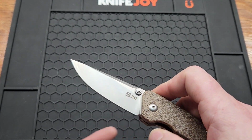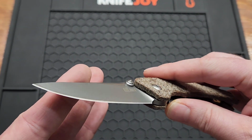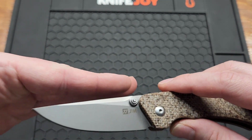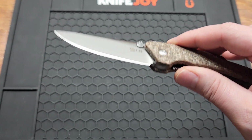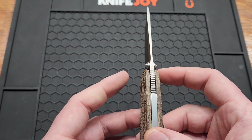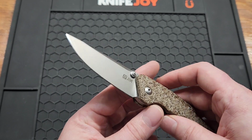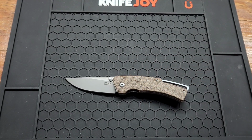Alright. You got a 3-inch blade, a bead blasted D2. It's a flat grind. I'd call this kind of a straight back or a drop point, one of the two. You got a little bit of a thick blade stock, 3.8 millimeters or 0.15 inches. And it's 7 inches overall. Let's compare it to a few other well-known knives.